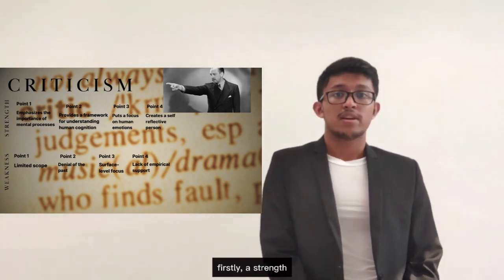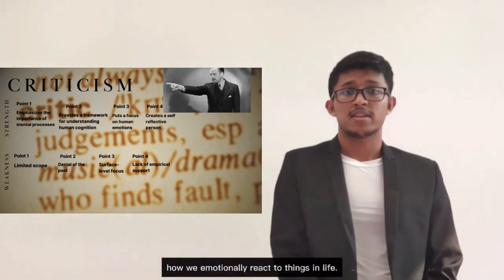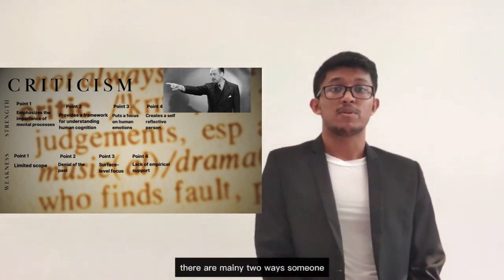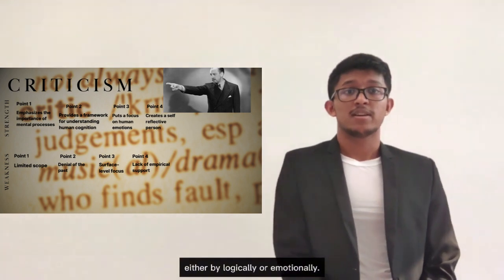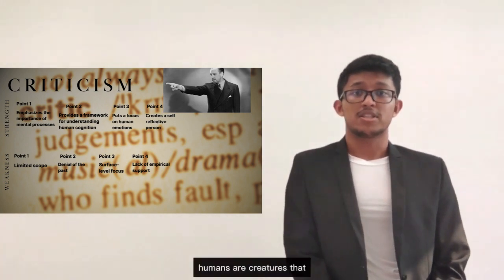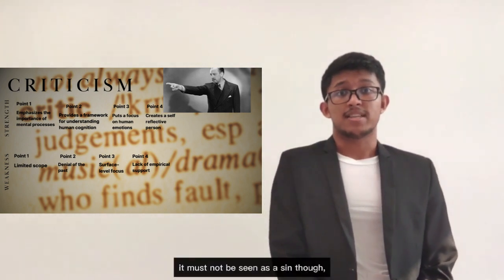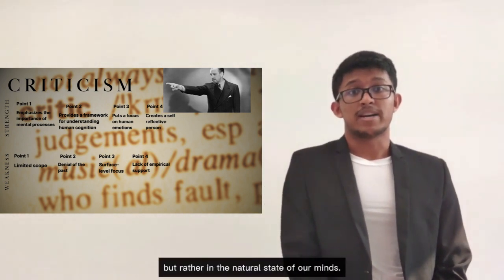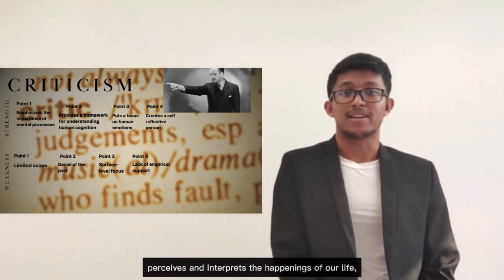Firstly, a strength. Cognitive theory is able to focus on how we emotionally react to things. In life, there are mainly two ways someone will think about a situation, either logically or emotionally. Fundamentally, humans are creatures that are greatly motivated by emotions. This, however, must not be seen as a sin, but rather the natural state of our minds. We need to put more importance on how our brain perceives and interprets the happenings of our life.